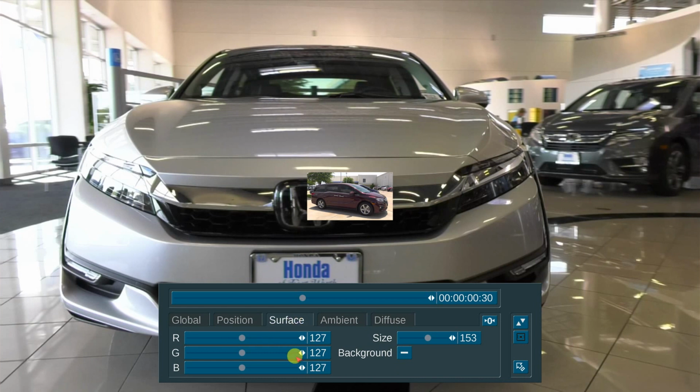And of course you can control your surface colors. You can change the colors of the light, RGB, and then you can change the size of the light points as well as the background. You can also light up the background like behind it. That's a really nice feature there. And you can change the ambiency of it. Again, the colors, RGB, and any color you want in the rainbow. And then you can change the diffusing colors, and it's a really nice effect. And you can really tweak the color and customize it to anything you so wish.